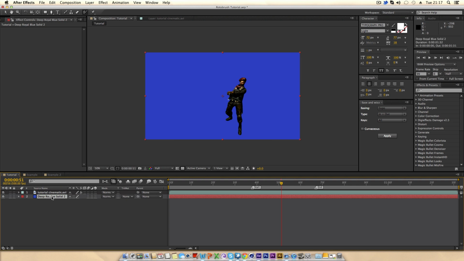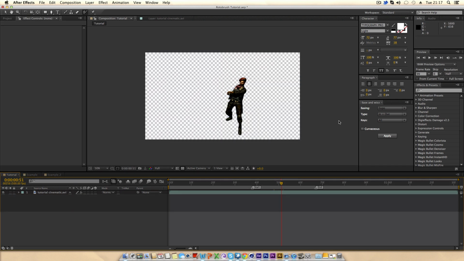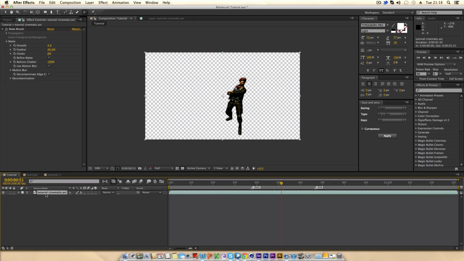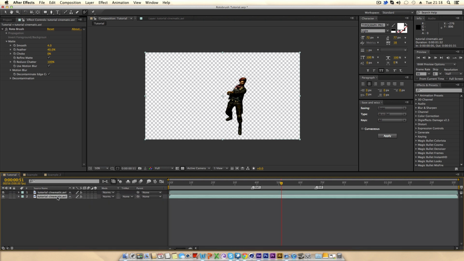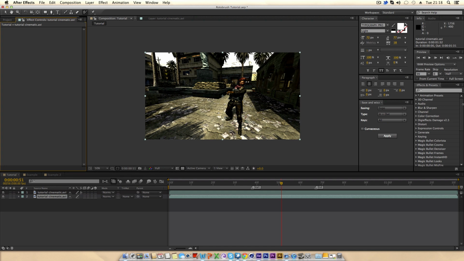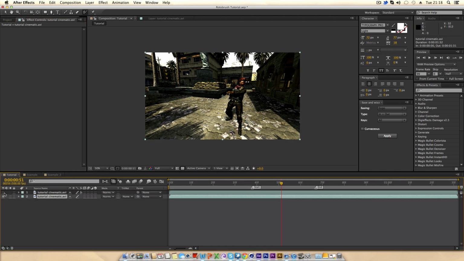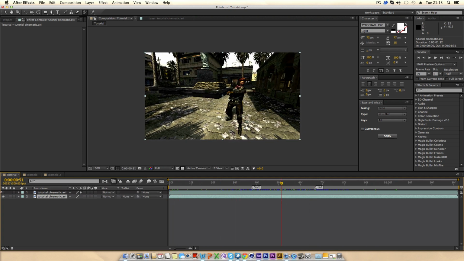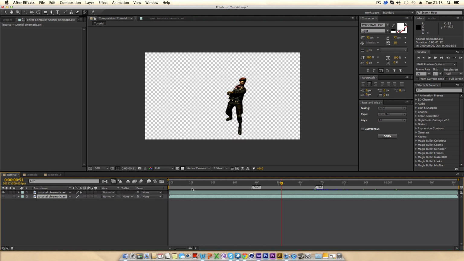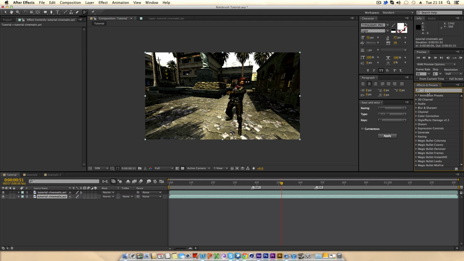And if you do want to add just an effect to that certain area that you rotoscoped out, what you want to do is click on your layer and then hit Command D to duplicate it, and then on the bottom layer delete the rotobrush effect, and if you just hide the top one, it will just be the normal footage. So if you turn off the bottom one, you can see it's just the rotoscoped man. So now what you can do is get whatever you want.